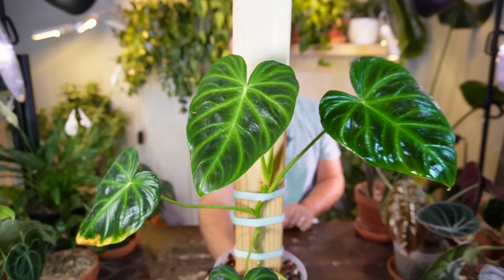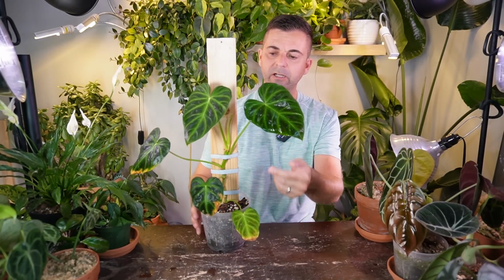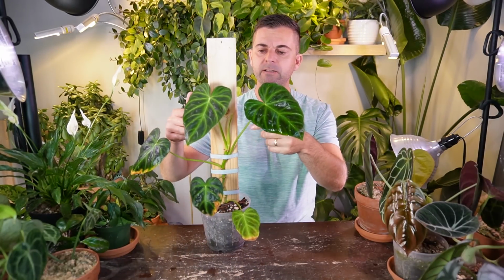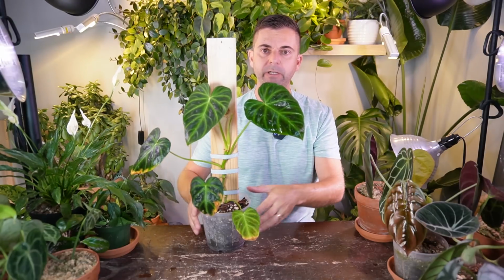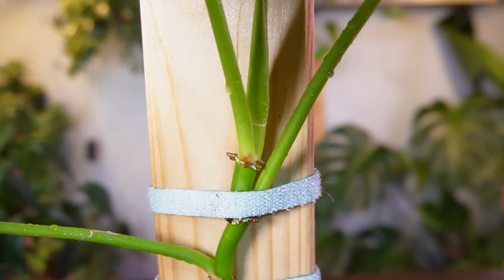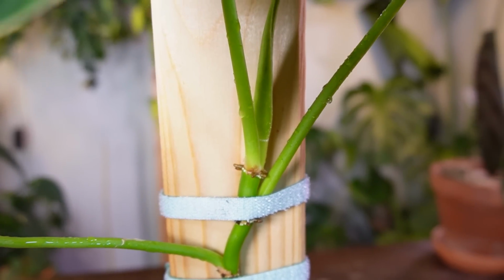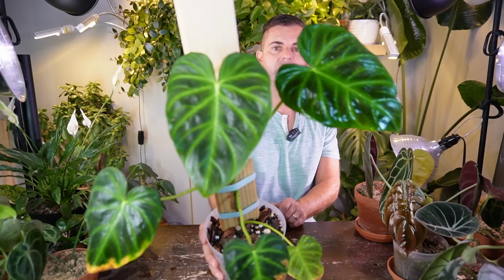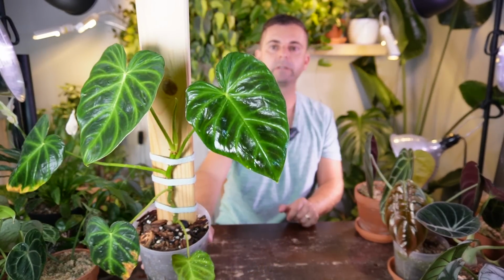On these planks, I'm loving the plants on planks, and I think it looks pretty cool. Very easy maintenance. I don't have to deal with moss or anything like that. And I just sprayed it down. But when I water the plant, what I do is I spray the plank here. The water will run down into the soil. It helps the plant anchor itself to the plank, but it also obtains the nutrients and moisture from those aerial roots as well. So everything's been doing really good with this specific one on the plank.